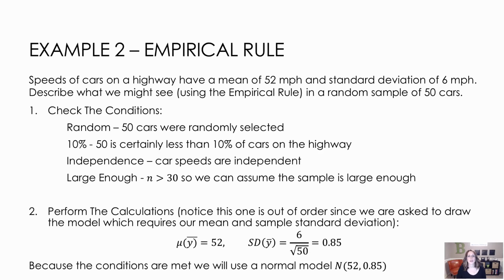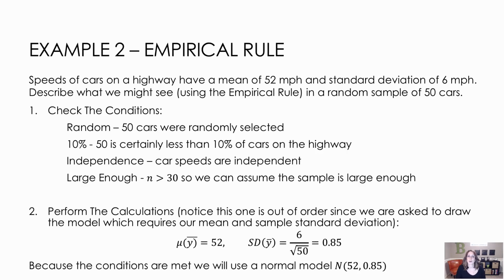The other way that we might use sampling with means is with the empirical rule, and we should be familiar with the empirical rule. We've learned it before. Again, with the normal model, we expect about 68% of our samples to fall within 1 standard deviation, about 95% within 2 standard deviations, and 99.7% within 3 standard deviations. So that should all sort of be familiar to us.